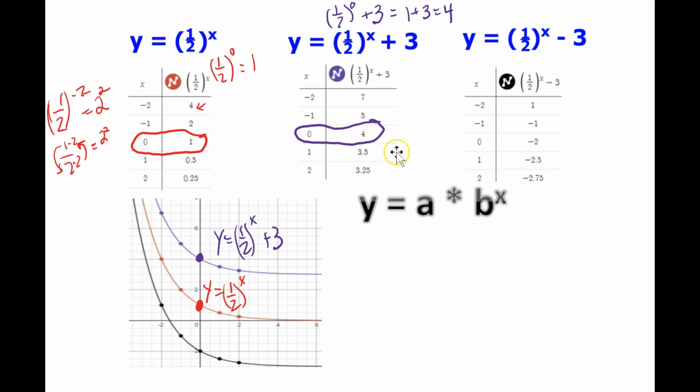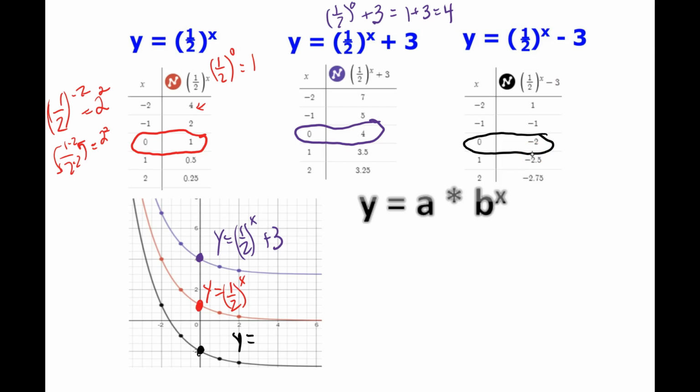And then now we have the positive. So now this one is saying 1/2 to the first power plus 3, which is 3.5. 1/2 squared plus 3, which is 1/4, so you get 3.25. So that's where those numbers are coming from. Okay? So it's the same concept. And then when you move on to the black graph, it's the same thing. Notice that we're going to say 1 minus 3, which is going to give you -2.